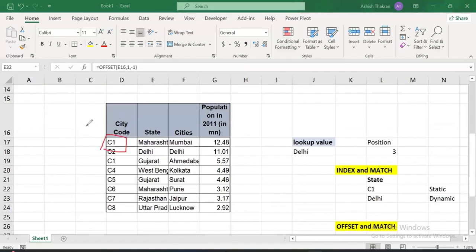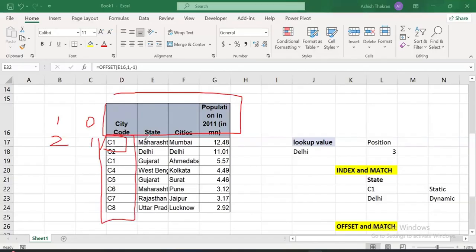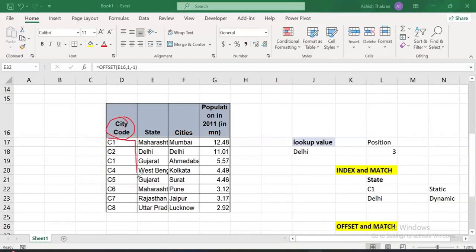ठीक है, व्हाट इज द इंडेक्सिंग फॉर C1 इन ऑफसेट? 0 1, 1। राइट। अब आप मैच फंक्शन में कहाँ से इंडेक्सिंग स्टार्ट करते हैं? अगर आप कॉलम सेलेक्ट करते हो तो मैच फंक्शन की इंडेक्सिंग क्या है? 1 2। लेकिन आप अगर हेडर सेलेक्ट नहीं करते हो रोज में, आप सीधा यहाँ से वैल्यू से सिलेक्शन ले रहे हो, तो C1 की वैल्यू क्या है, मैच क्या रिटर्न करेगा? 1 2। तो इस केस में आपको -1 करने की जरूरत ही नहीं है, बिकॉज आपका ऑफसेट का रेफरेंस पॉइंट ये है, बट आपने मैच यहाँ से सेलेक्ट किया है। तो मैच की इंडेक्सिंग 1 से स्टार्ट होती है और ऑफसेट की इंडेक्सिंग 0 से। तो इस केस में -1 करने की जरूरत नहीं है, बट कॉलम्स के केस में तो फिर भी -1 होगा, क्योंकि कॉलम्स तो सारे ही लेने हैं हमने। क्लियर है ये वाला पार्ट?